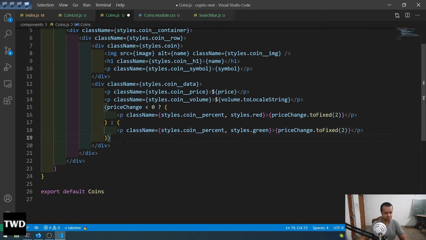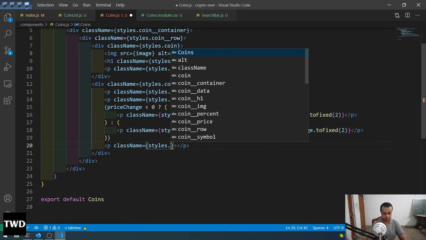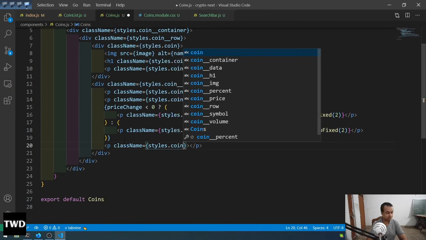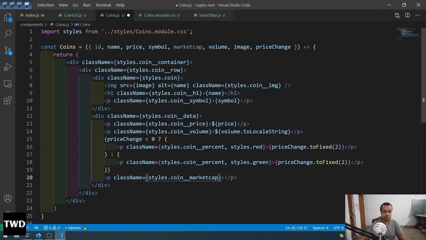Then the next p. Let's give the class name first: className equal to styles.coin_marketcap. Yeah, market cap it is.